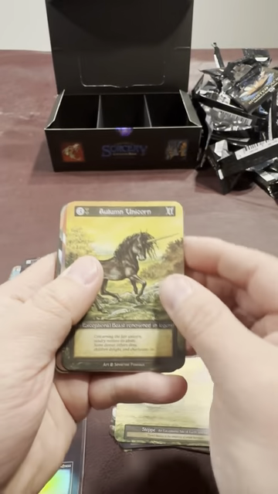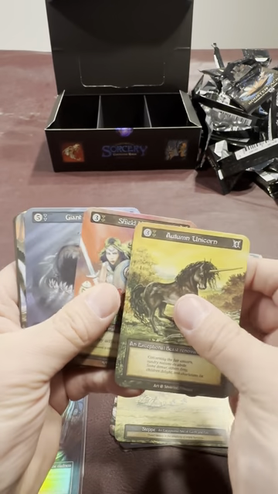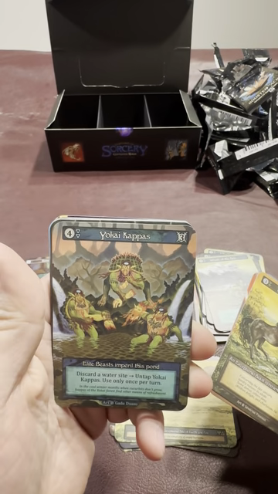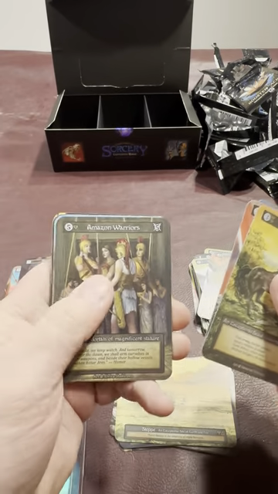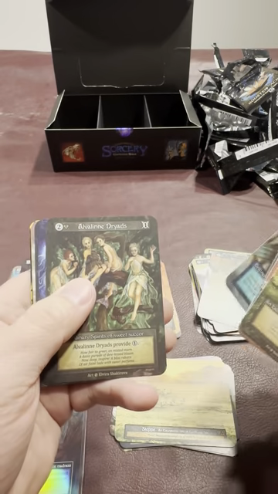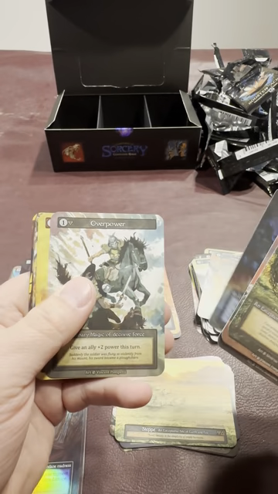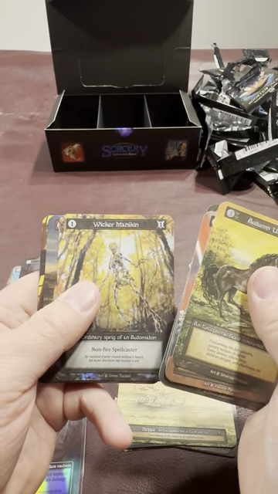There we go. Autumn Unicorn. Shield Maidens, Giant Shark, Ninja Turtles. All right. Now let's see if there's anything in the back. Got Amazon Warriors, Ice Lance, Druids. Doesn't look like it, guys. Nope. Can't say there's anything hidden in the back here.